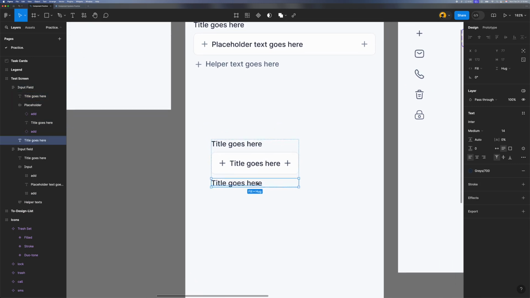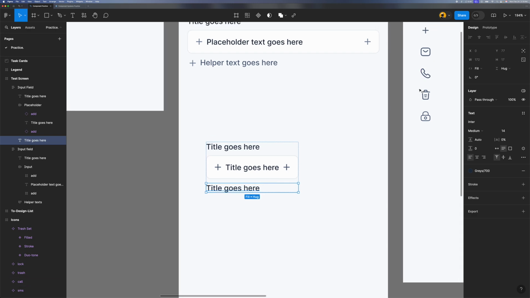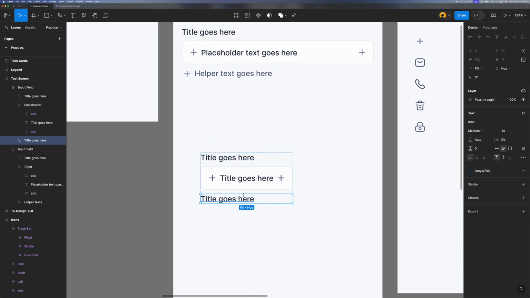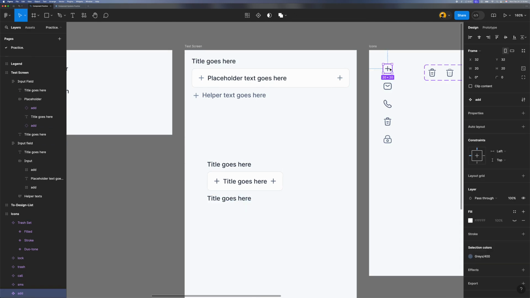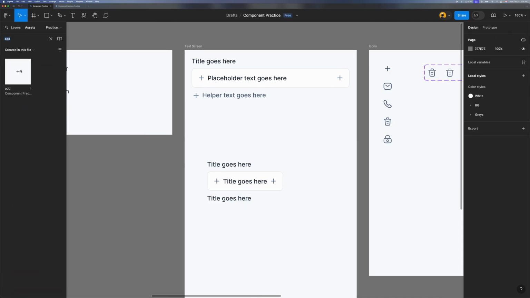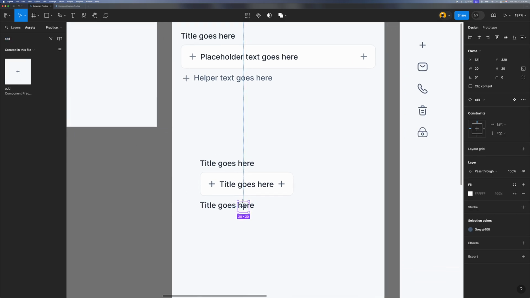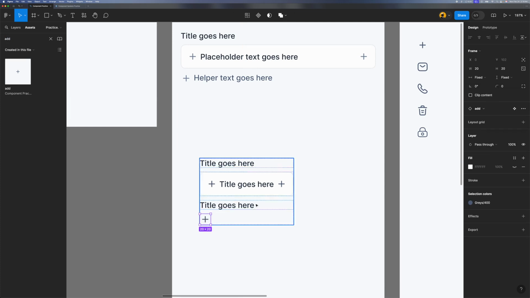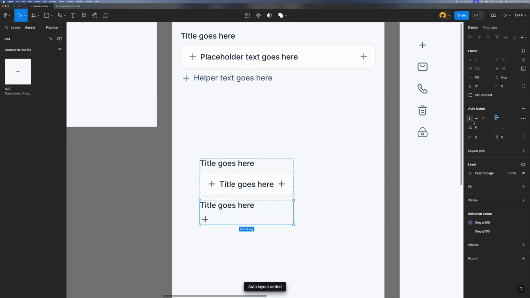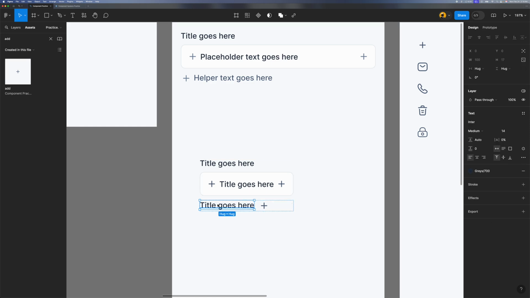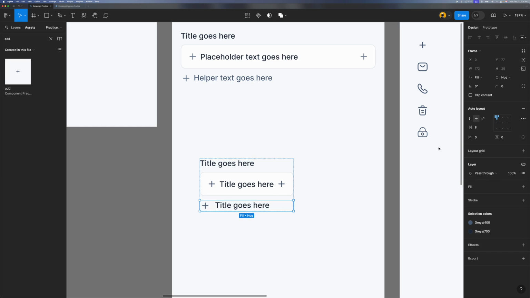And I want to have an icon with this group here. So this is what's going to be our helper text. Remember, just go to assets, pick an icon that we want here, and paste it inside of the auto layout here. Select this tool, Shift A, switch it to horizontal auto layout, and take the text to the right, and the icon to the left. So spacing between them is going to be 4.